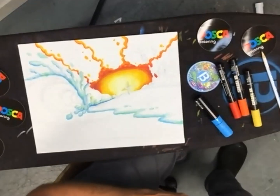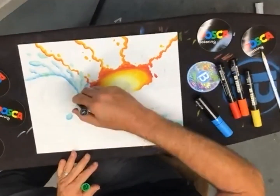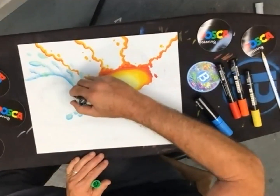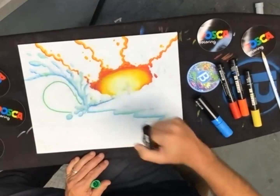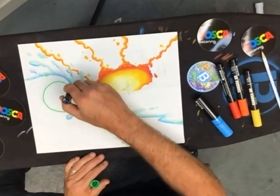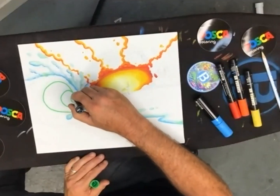So real quick, I want to use my light green pen, and I'm just going to accent some of these lines so you can see them. And then, so this is the lip of the wave. So you see that? My wave's kind of throwing really hard. The sunrise wave is a little more round, but I like big, scary, throwy waves. So this is just accenting my sketch.